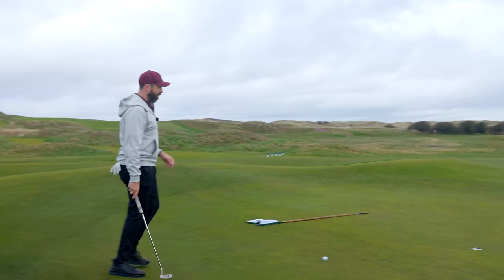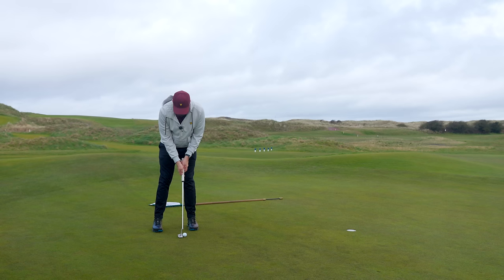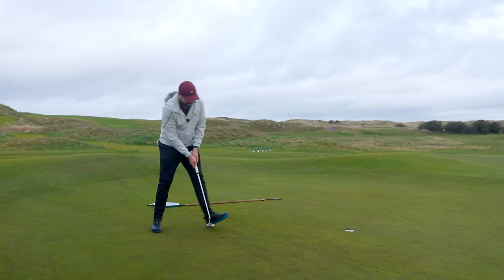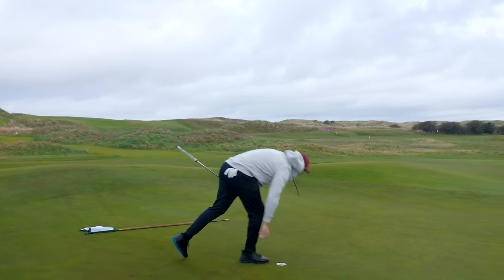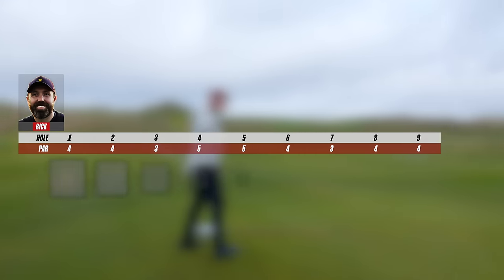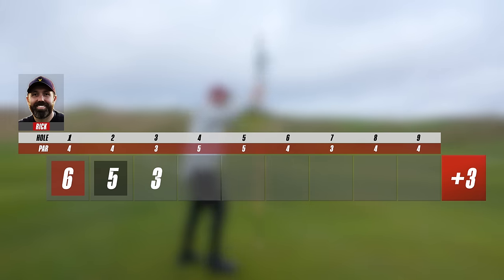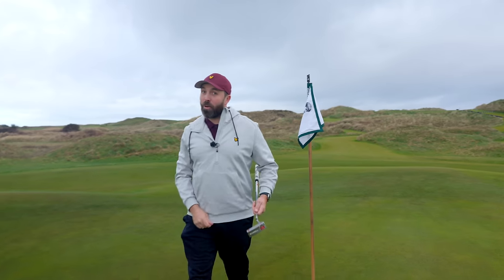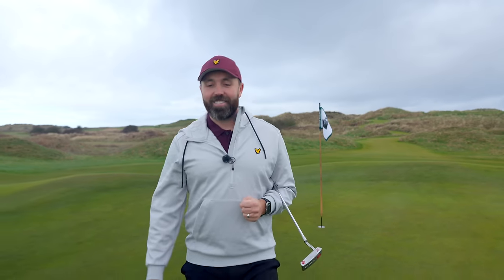That was really close to going in, that chip. Down the hill, a little bit left to right. Yes. Nice par. We've got one, everybody. Made it hard work, but would I have got up and down with a normal wedge there off the back of the green? Maybe not. Okay, that was nice. Par five coming up next.